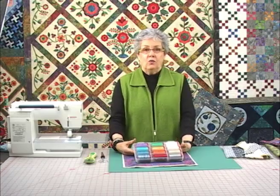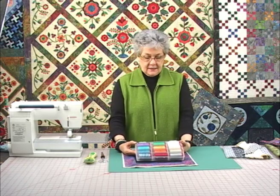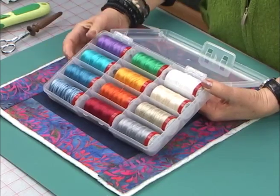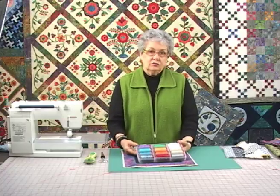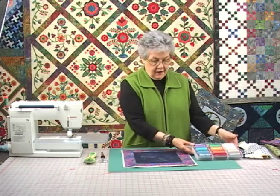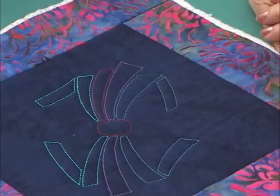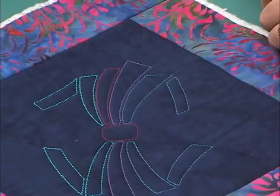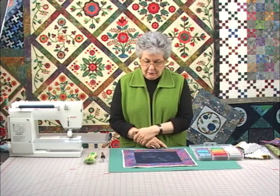This one involves my wonderful new collection of Aurifil Sashiko weight threads. These are my lovely 12 weight threads, and I was playing with the threads, looking at how they appear on the fabric, and I made this cute little design. And it was too cute just to throw away. You know, when you're doing samples, sometimes you just grab any old scrap of fabric and make it. But this time, it was so cute, I decided I would put some borders on it and it would make a nice little wall hanging.